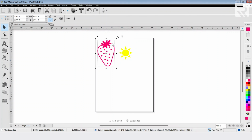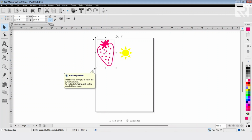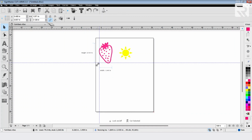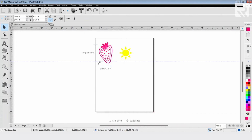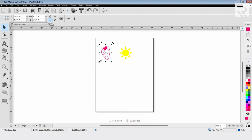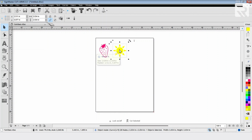And then we're going to angle it just a little bit. So what we're going to do here is go over to our curve, our rotation node. We're going to hold and rotate it just a bit. There we go, perfect. And then finally, we're going to hold shift and left click, and resize it to 1.9 in height. So 1.985 should be our exact number. Better yet, let's go with 2.020 in height. There we go, perfect. All right, let's go ahead and organize these real quick. So we now have our strawberry and our sun.